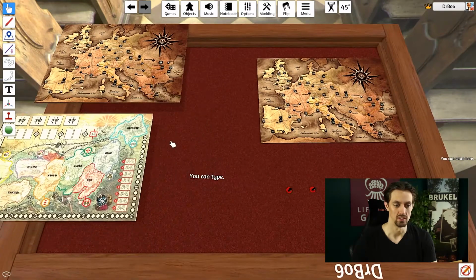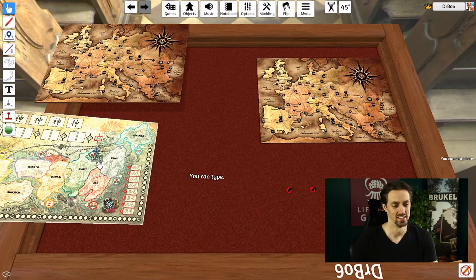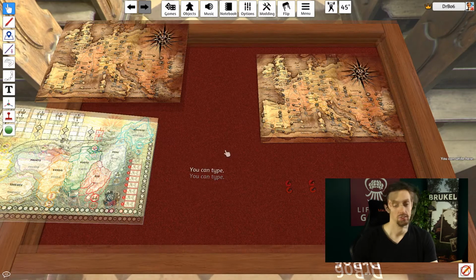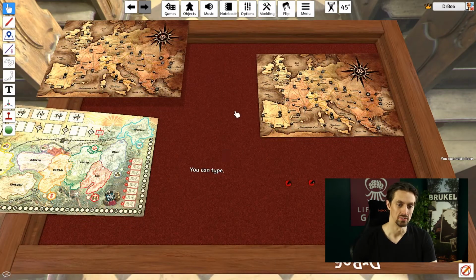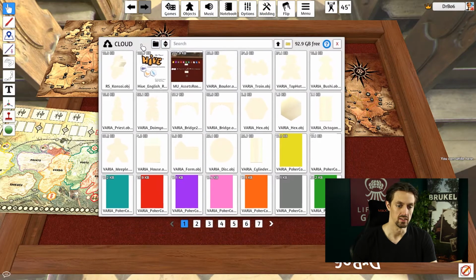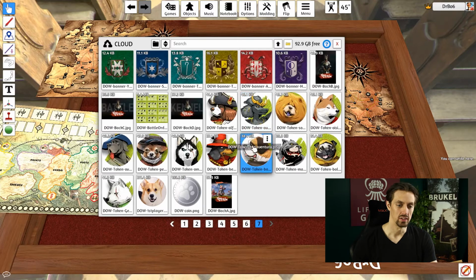And the tile that was missing has now been replaced with an image that I had on my desktop, which is the game board for the game Rising Sun. So this really highlights the importance of uploading everything to your cloud. So you can see anything that's in there with the cloud manager. Eventually it'll get really full.